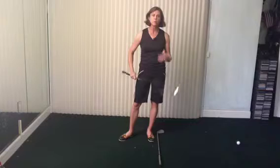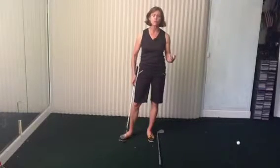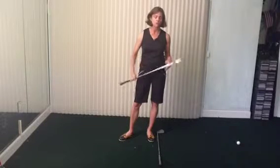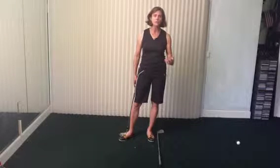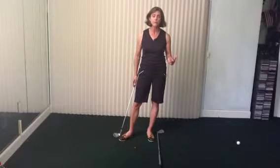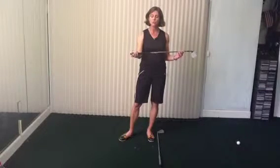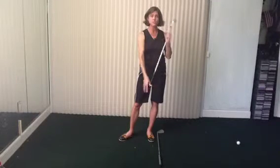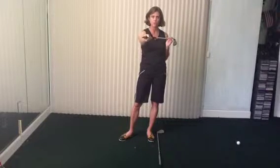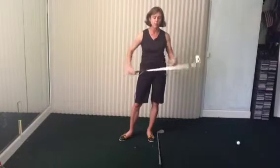We've talked about the swing plane and how important it is to hitting the golf ball straight. It really is the determining factor as to where the ball goes. So we want to be swinging the club on plane. And one way to teach yourself what the plane really is, is to take a club and put a little flashlight or one of those little red lasers on each end with some tape. Turn it on. So you've got a little red laser or a little flashlight on each end of your golf club, okay?